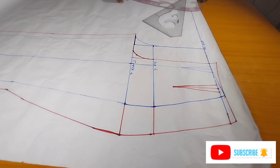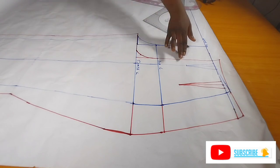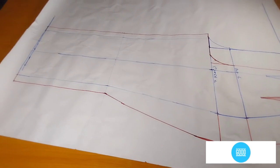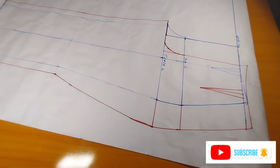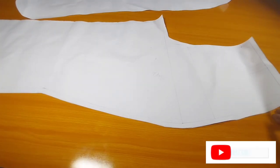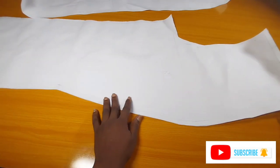The next thing to do now is to transfer this pattern onto another paper. We are going to separate the back and the front. So I'm going to transfer it onto another paper. I'm going to do it off the camera. So after that, I'm going to show you how it's looking. So guys, this is how it's looking. This is the back pattern.